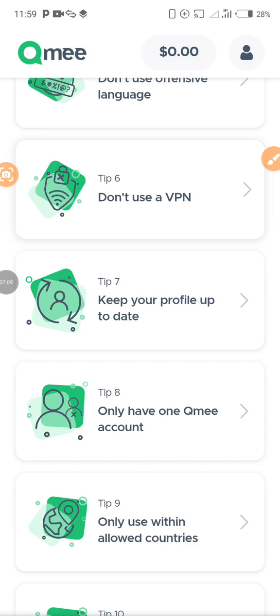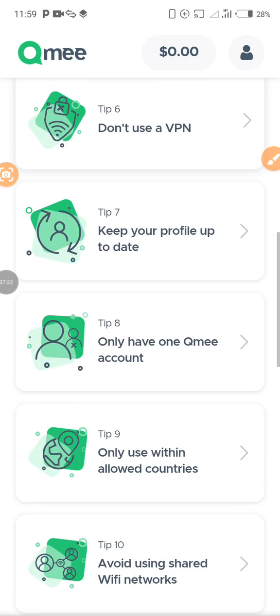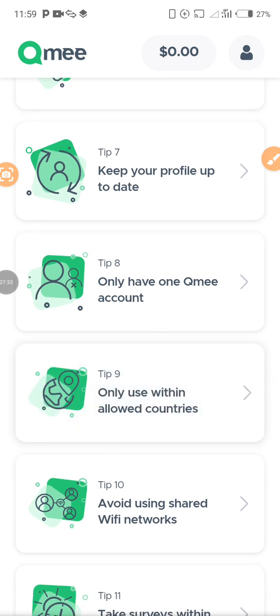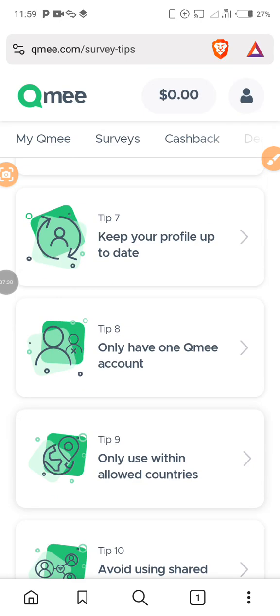And forget about the VPN stuff. If you do not have a proxy, I bet a VPN may also have issues. That is number six: do not use a VPN, but I recommend you use a proxy rather than a VPN. If you do not know how to get a proxy, you can click on the WhatsApp link, and then we can talk about it on the WhatsApp group, and probably give you a link to where you can buy a proxy.